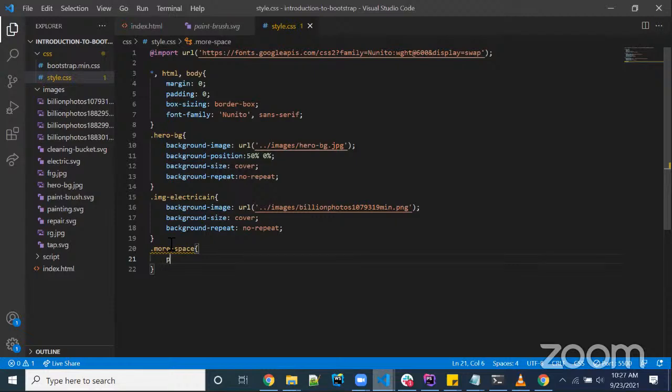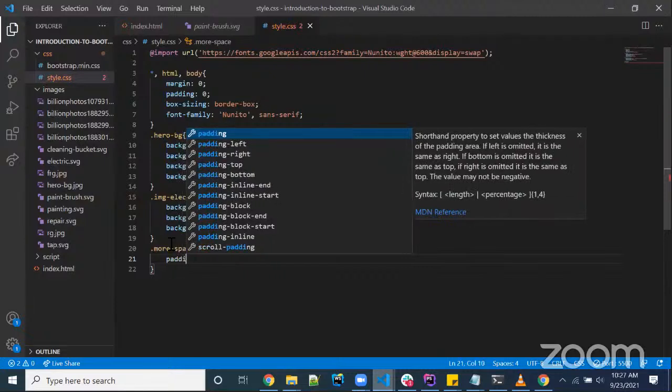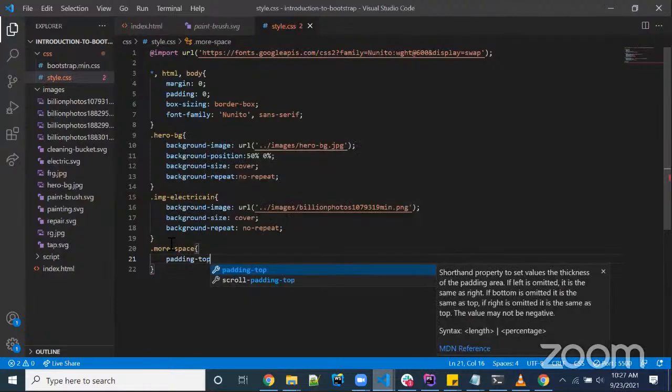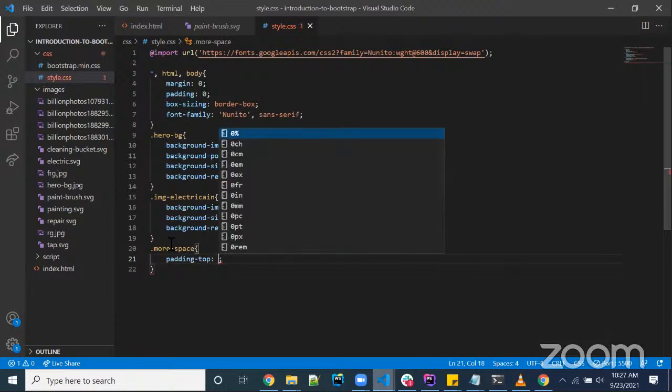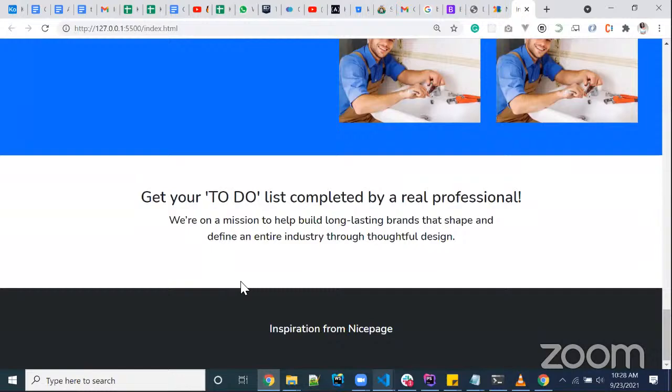So for the top, you can add padding top, and then you specify the spacing, either using pixels or using REM. I'd love to use REM. So let me use REM here. Then let's see if that works.